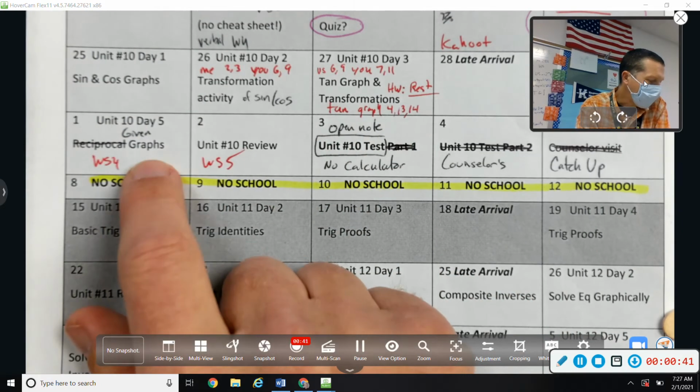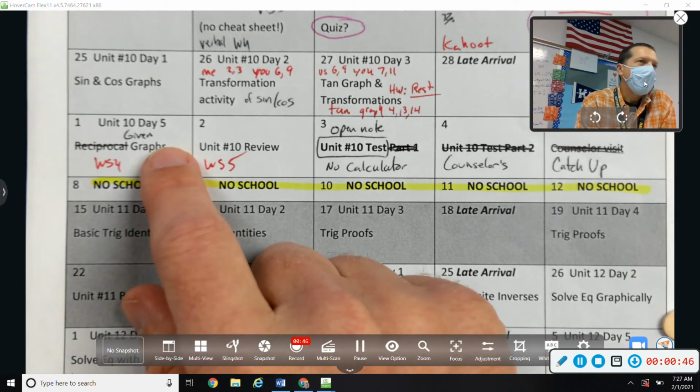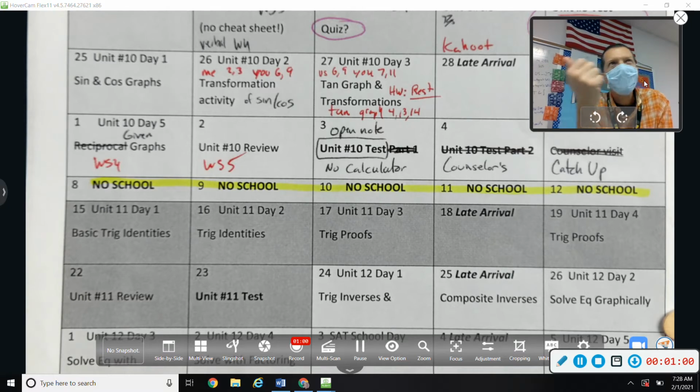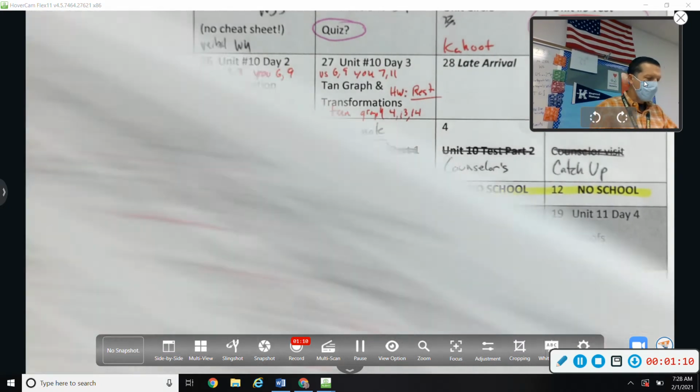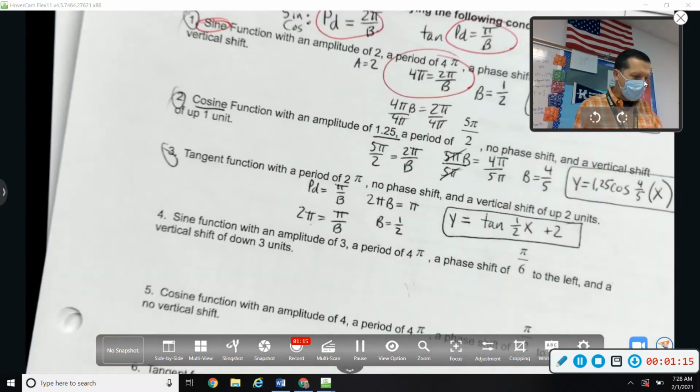Today we'll be given a graph and asked for the equation. Tomorrow we'll review. Wednesday we'll test. And again, it's all about understanding the relationship between the equation, the properties, and the graphs. If you understand those really well, all of the questions are related to those three things. I'll give you an equation and ask for a graph. I'll give you the properties and ask for an equation. I'll give you a graph and ask for the equation. As long as you understand how all those things work together, you'll be fine. And I think most of you are there already. So today and tomorrow should just further your understanding of that.